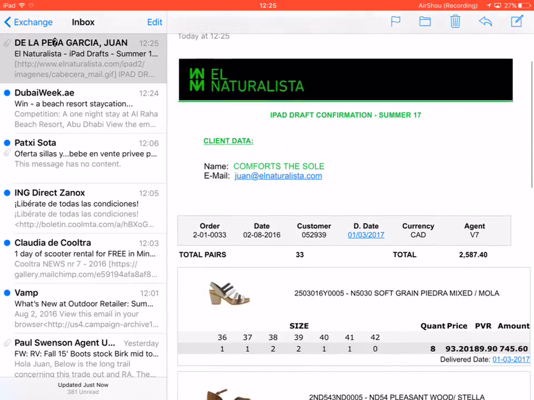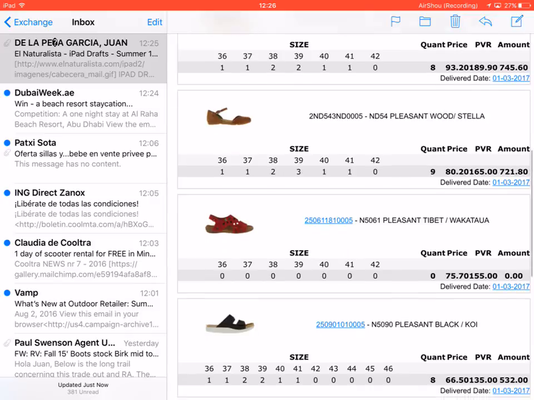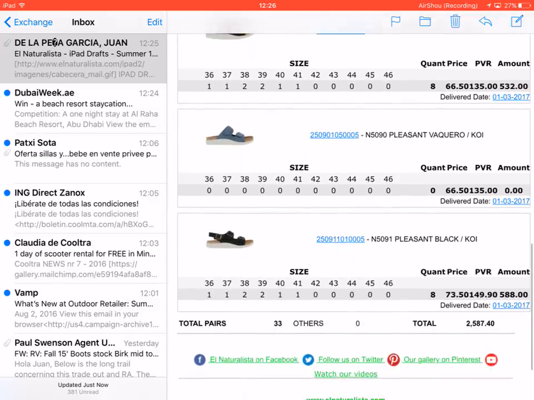Again, here I see the total, the 33 pairs for a total of $2,500. Also, I have the delivery day that is actually for the 1st of March. I have the customer's name, so I have everything. The size runs, everything.